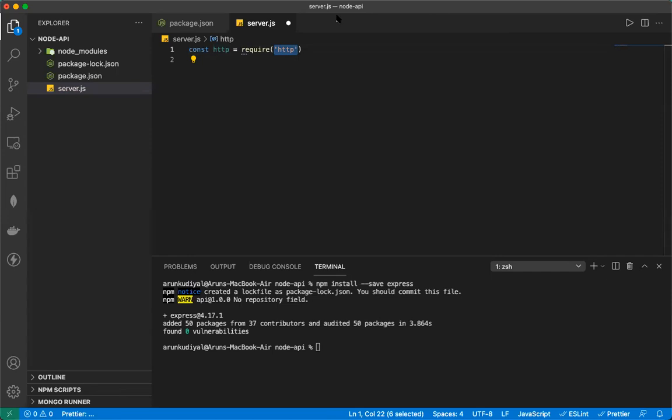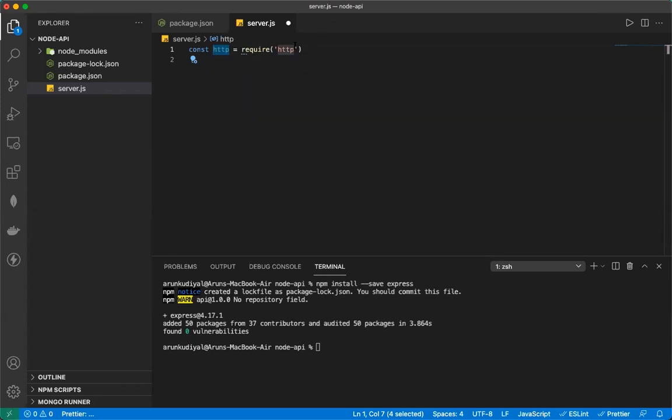But the main point of using this is that you're containing the whole library inside one variable. So that's pretty cool. So try to understand that. There is a difference between importing and actually doing this. So what you're doing, you're grabbing onto the whole library, which is the HTTP library or HTTP module, I should say. And this module is inside a variable now, which is going to be http.